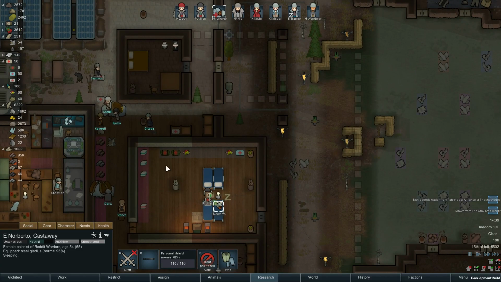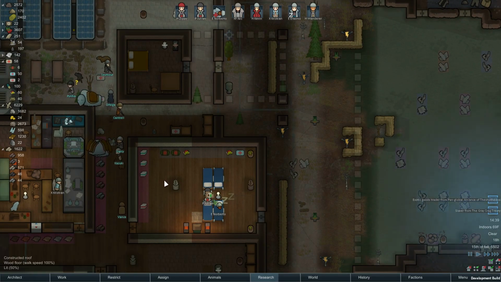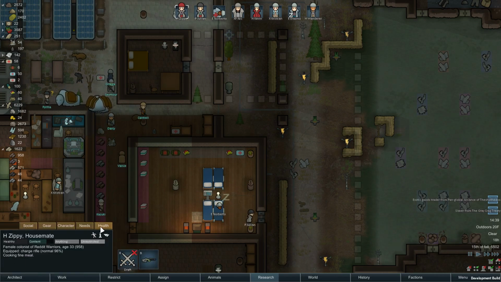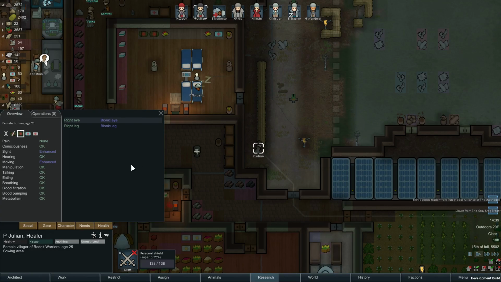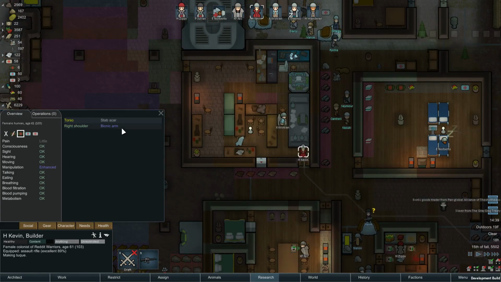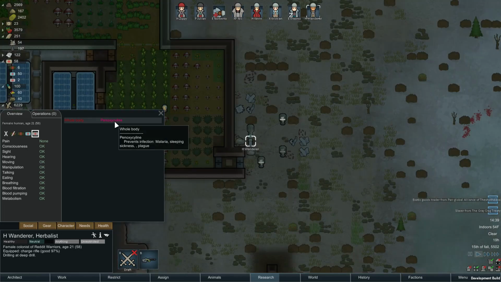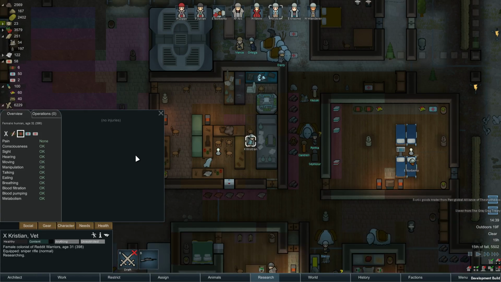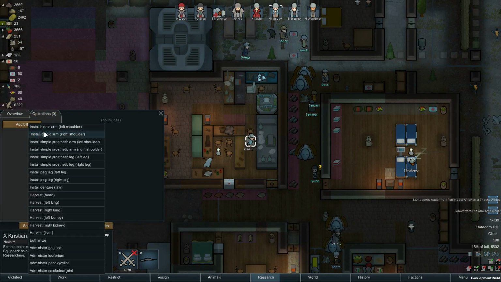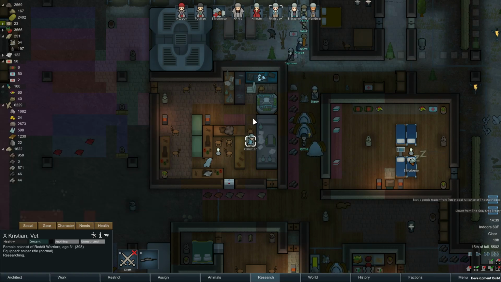And that means I have arm. I guess that's it. I have one bionic arm to give away. Who deserves the bionic arm? Who doesn't have any bionics yet? Well, Nick, of course, but Nick doesn't want any bionic arms. Christian? Erasmo? Wanderer. Looks like Christian. Christian wins through seniority. So, there we go.